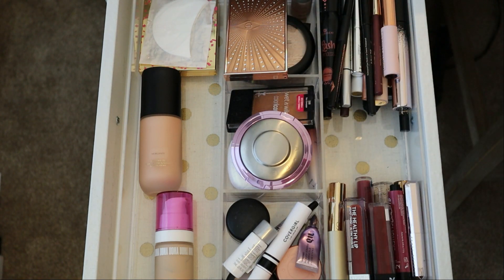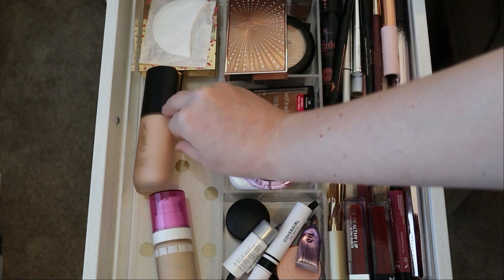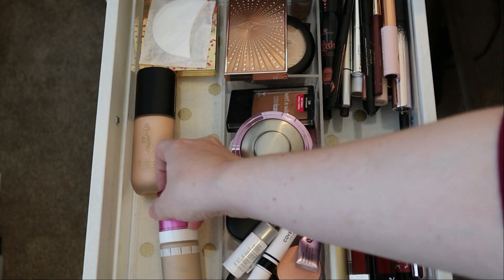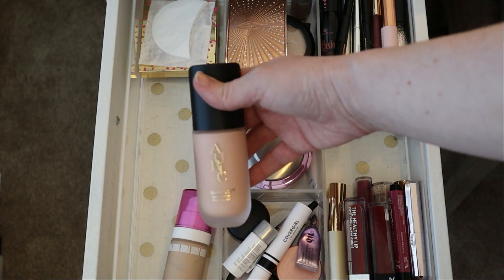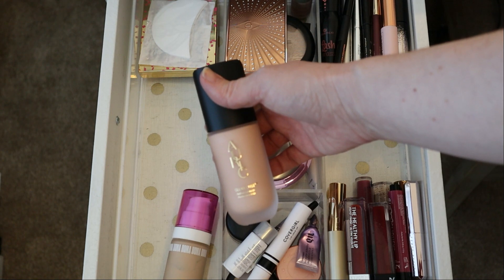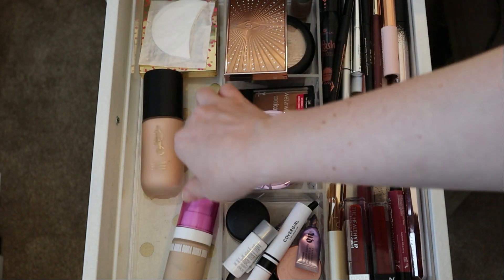I did get a fair amount of use out of my Huda Beauty foundation stick. I really like this a lot, so I'm going to keep this in here. This is from Auric Beauty — this is their Glow Lust in Morganite. I know I shouldn't keep it in here because I'm currently panning a liquid illuminator, but I cannot get enough of this stuff, so it's going to stay.